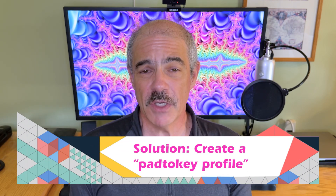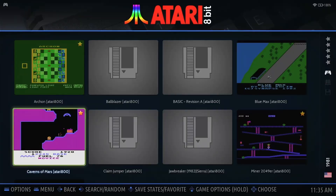What I did was create something called a pad-to-key profile. I did this by plugging the Hyperkin Trooper 2 in as joystick 1, and once it was recognized, plugging in my regular gamepad as joystick 2. I needed both because I needed to use some buttons that the Hyperkin didn't have. I'll walk you through how to do this and show you that you can map any button on the Trooper 2 to Scroll Lock — I mapped the second trigger, which made a lot of sense to me. You'll be using the gamepad, not the Trooper 2, to make these changes because you'll need the buttons that are on the gamepad.